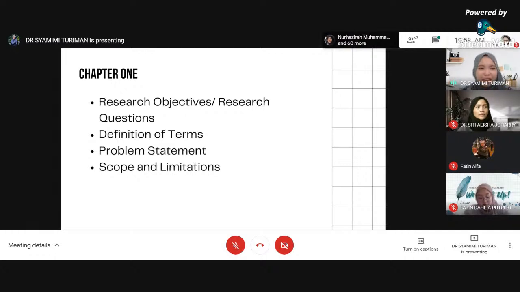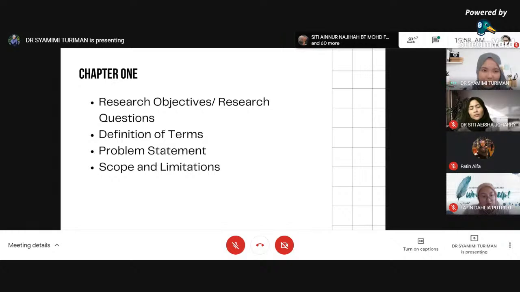Sometimes it can be a problem also if you are unclear of your own research topic, or the research topic does not really present a problem. If there is no problem, then it will be difficult for you to write your problem statement. So make sure the problem is well identified and explained in the problem statement.